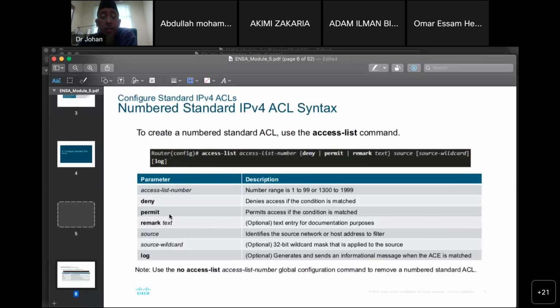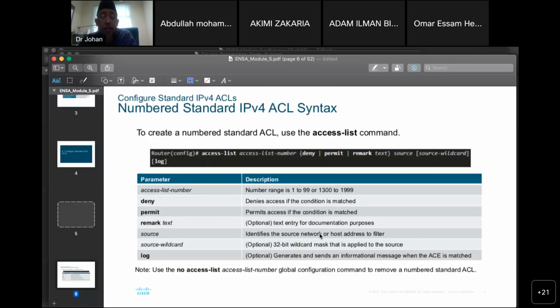As I told you before, the access list number is within this range for standard ACL. And then the access specifier: we have deny, permit, or remark. Remark is for comments, for example. And then we have the source IP address here, and also the wildcard mask.